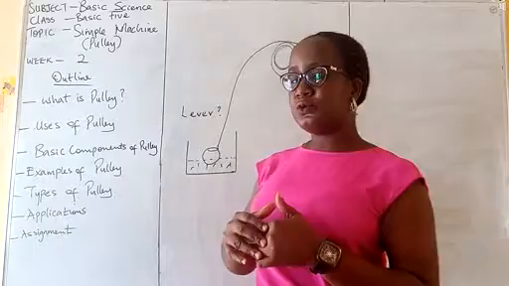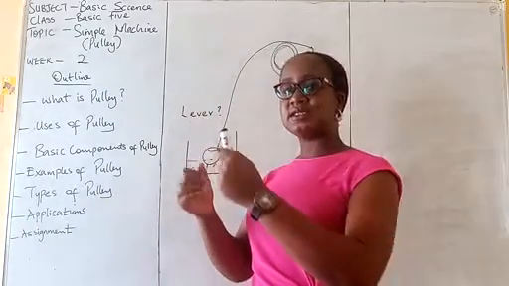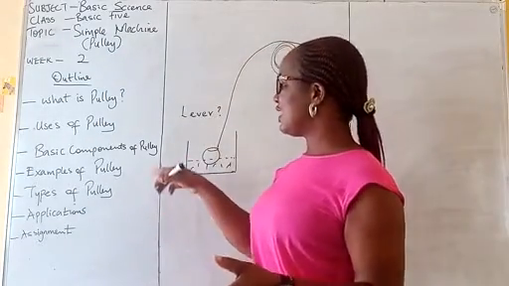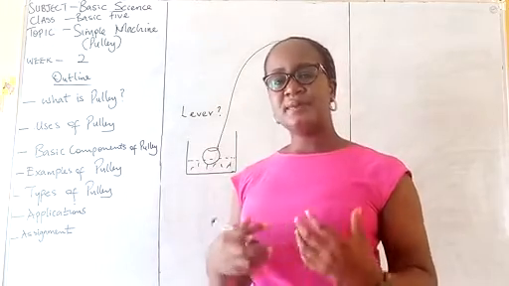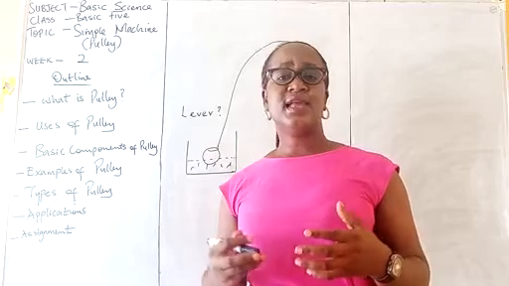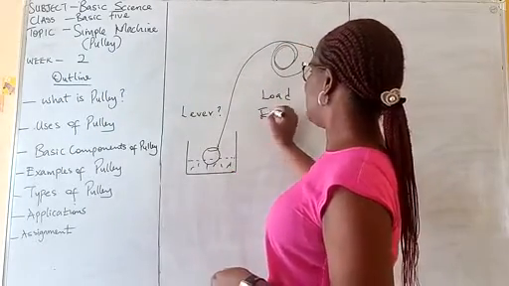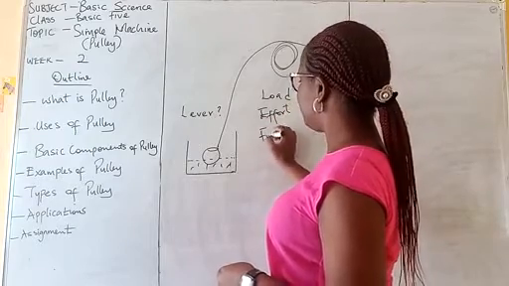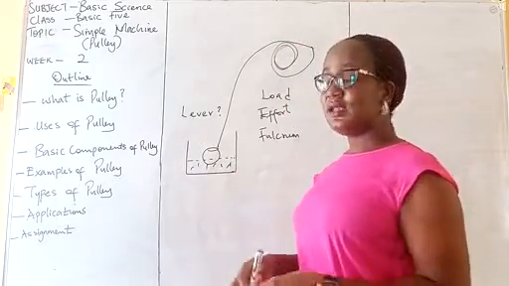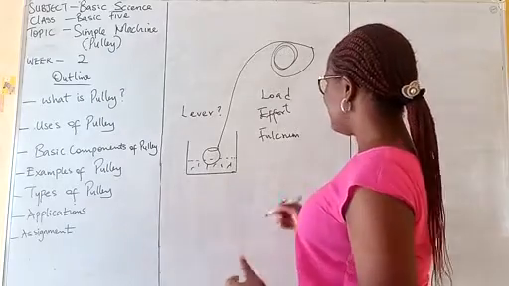Okay, I've told you what a pulley is and what you can use a pulley to do. I said you can use it to lift an object, especially a heavy one. You can use it to lift it and you drag it. Let's look at the basic components of pulley. Remember when we talked about our lever? We said that the basic components are what? We look at the load, we look at the effort, and then of course the fulcrum. So we are still looking at something similar to this. Now, when we talk about a pulley simply, it takes this shape.